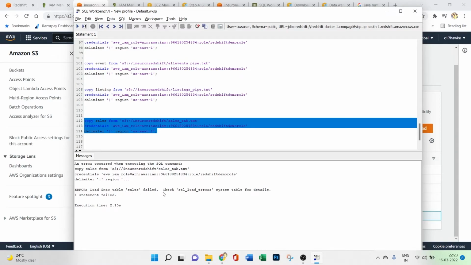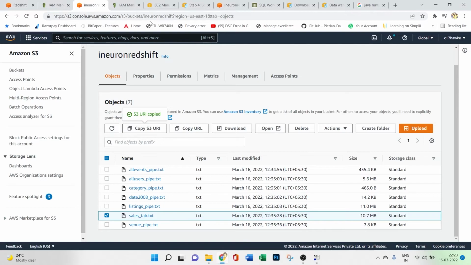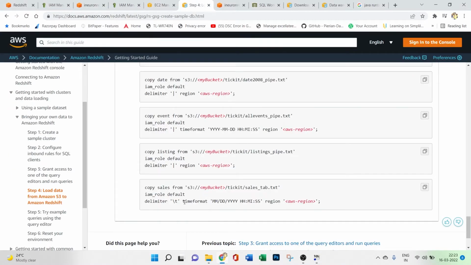Load into table sales fail. Check STL load errors tables for the details. Okay, I think the delimiter is different for this. Sales tab. Yeah, so delimiter is /t for the sales tab.